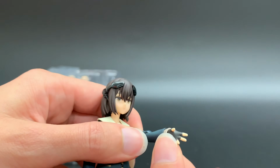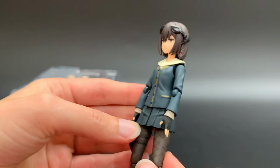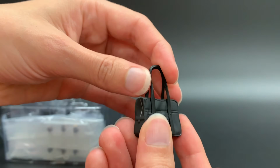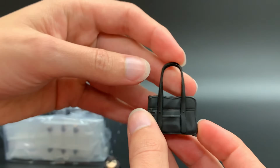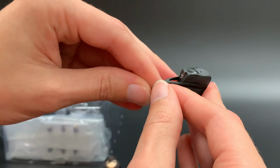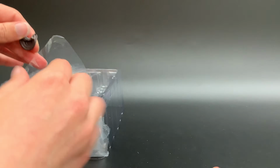I do like her gloves here because she looks like a normal JoshiKosei, and then all of a sudden you see she's got on these gloves and the gun. She also comes with a backpack, which is cool. I mean, a school bag. Yeah, I just automatically call them backpacks because I see kids take apart the handles and wear them on their backs like this. But anyway, that's cute too. We've got another hair part here.